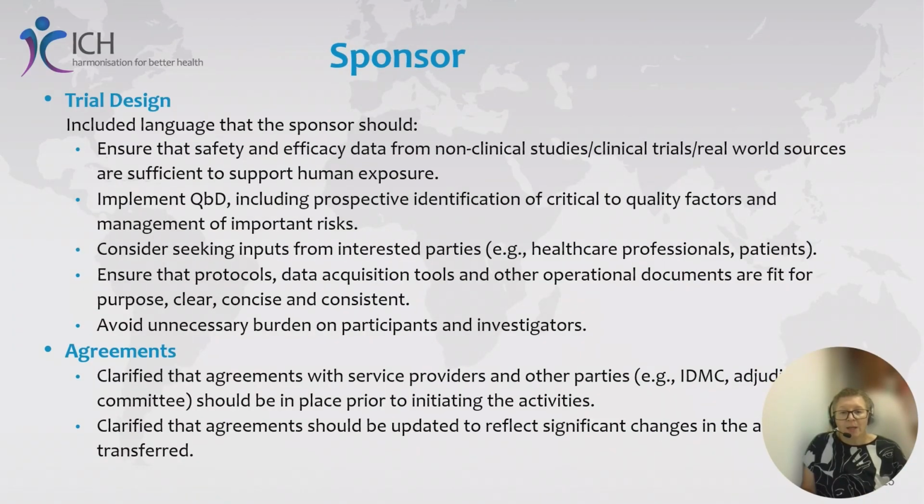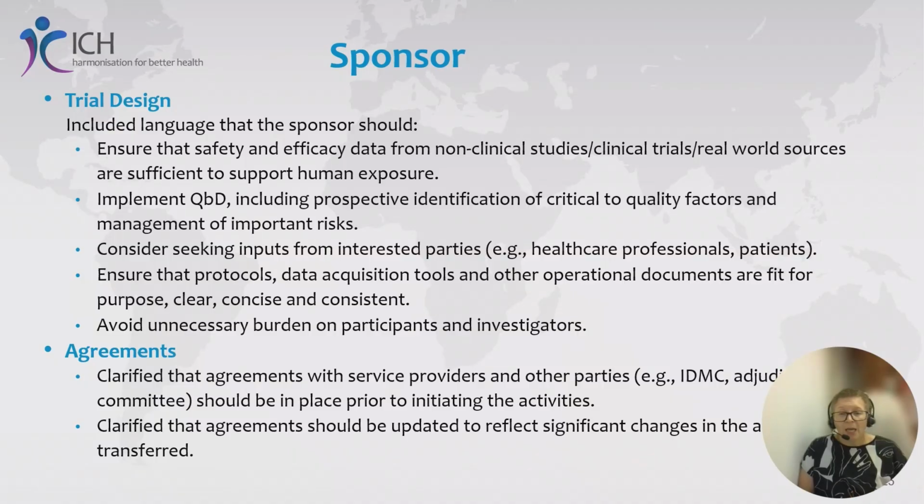So thinking about trial design, you need to make sure that you've got appropriate data from your non-clinical studies, your clinical trials and real-world data to support that human exposure. And implement quality by design right as you write the protocol. So almost try and de-risk the protocol. Are there critical to quality factors? If I don't get this right, then it has potential to have an impact on participants' rights, safety and well-being or the reliability of those trial results. So think about how you manage those important risks.